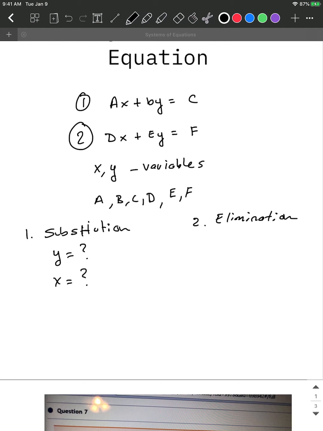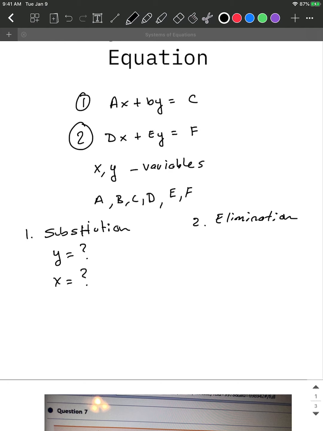Now, they're going to look very similar to slope-intercept equations because we're moving variables around. So keep in mind that that's what it's going to look like, but make sure not to think you just put it right away into slope-intercept form or something like that. So that's usually what substitution turns into.